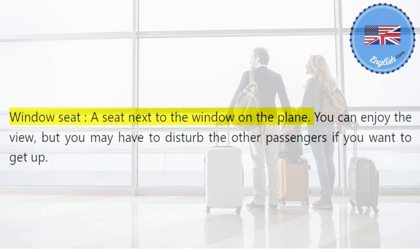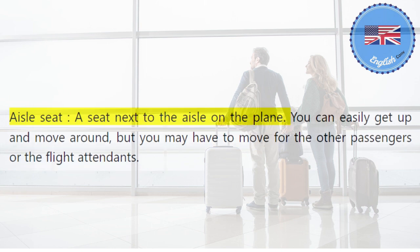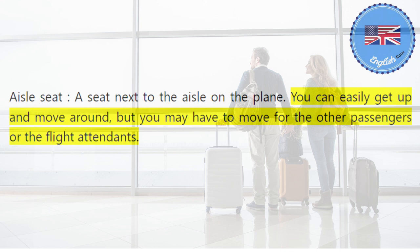Window seat, a seat next to the window on the plane. You can enjoy the view, but you may have to disturb the other passengers if you want to get up. Aisle seat, a seat next to the aisle on the plane. You can easily get up and move around, but you may have to move for the other passengers or the flight attendants.